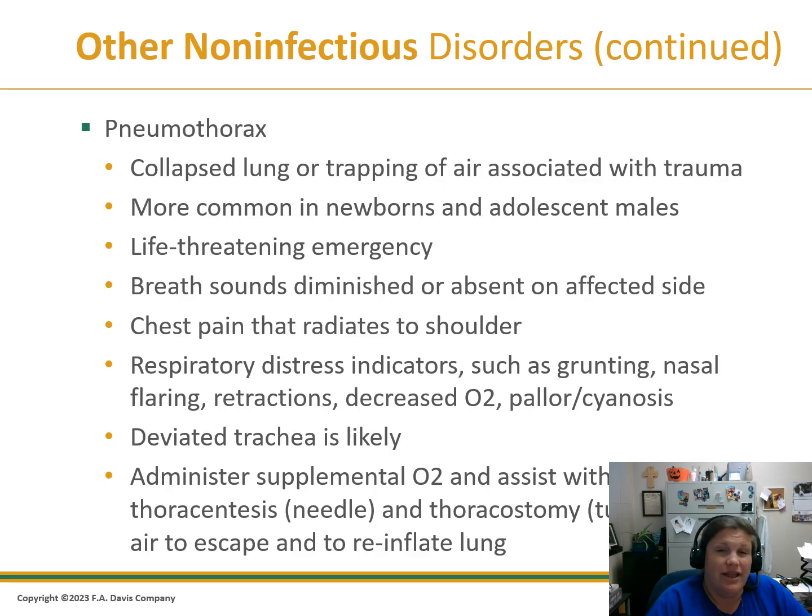So you've got thoracentesis, where a needle is introduced to let the air escape and let the lung that's collapsed open back up, or a thoracostomy, which is a chest tube being inserted to let the air escape and the lung then reinflate. And it's generally the size of the pneumothorax and location that dictates which of these is going to be attempted.